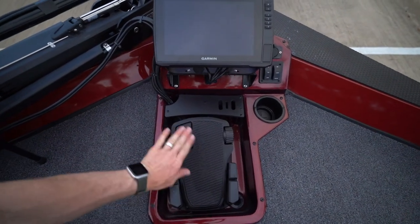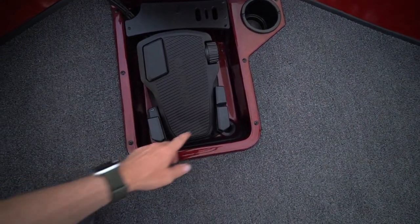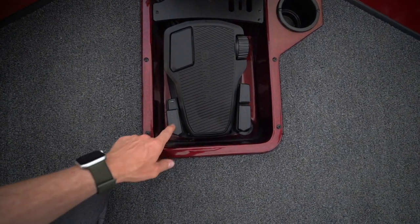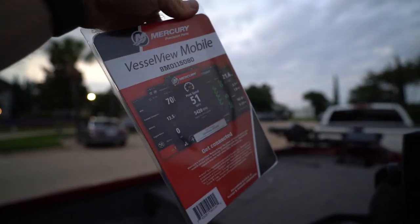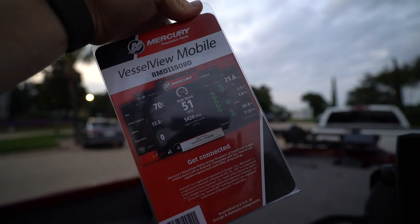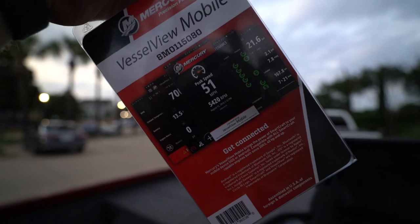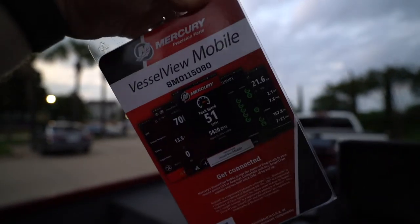On the foot pedal you've got your steering, your go button, adjust the power, and we got the Spot Lock we needed. We also got this vessel view module — you plug it into the motor in the back, download an app, and it shows you all the info about your boat: hours ran, when service is needed, what parts need to be looked at, speed you're traveling, different things of that nature. We also asked them to install dual USB ports — we've got them in the front and back at the console, and some inside the coin box too.